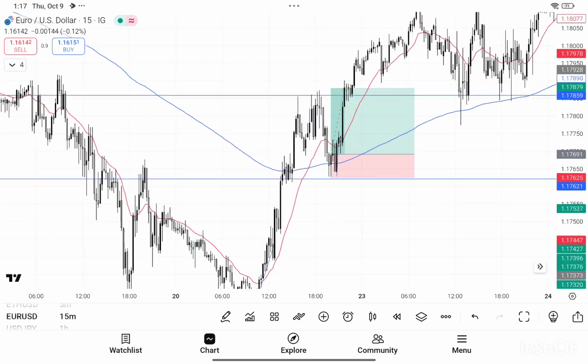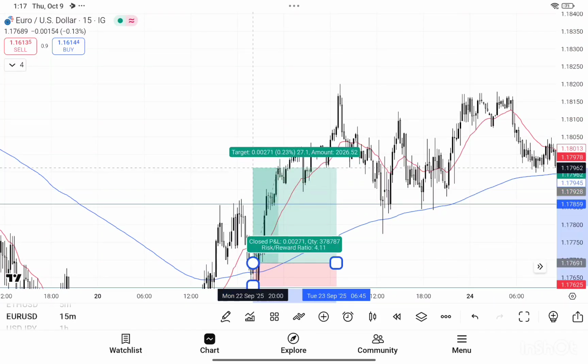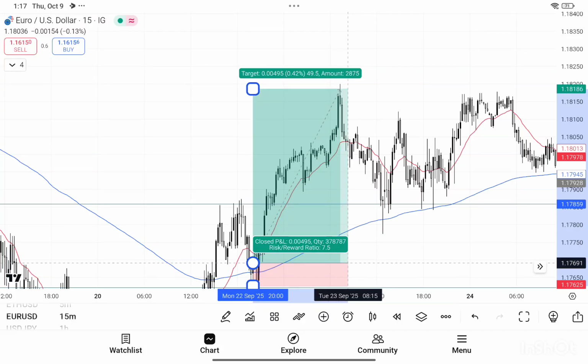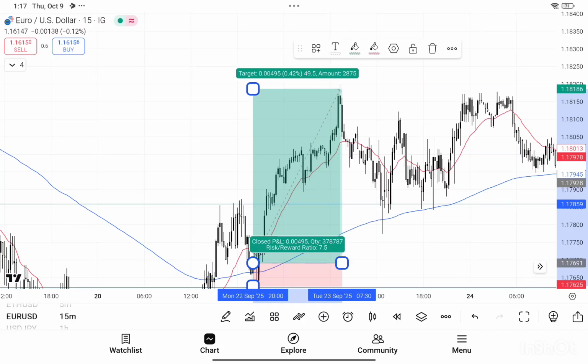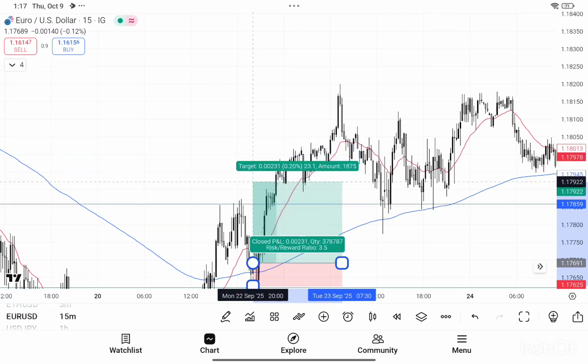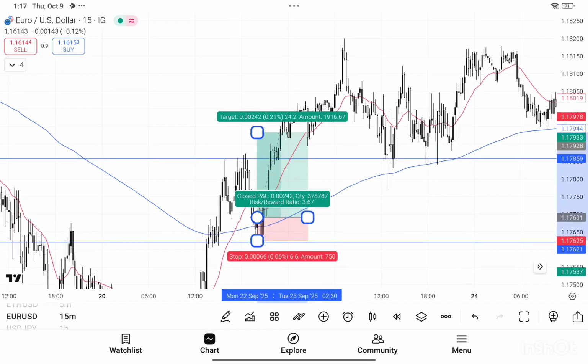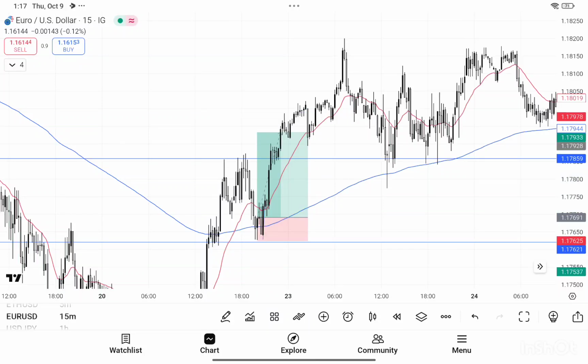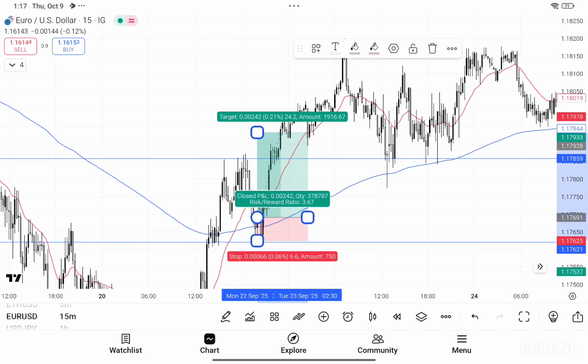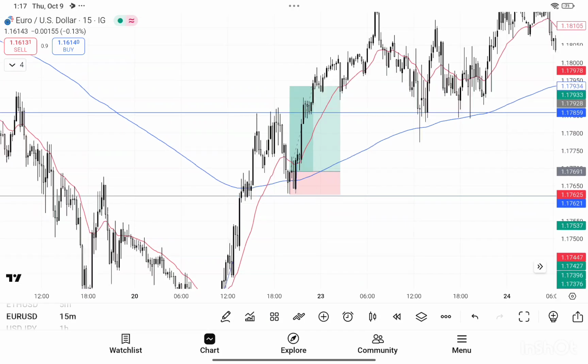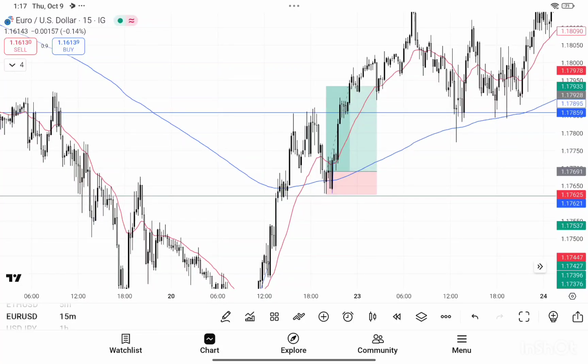What is your target? How many points did you make? You lost 40 points. How much did you make? Tell me. Okay, you were trailing your SL. Your SL was gone here in this candle. How many points did you make? 242 points, minus 42 points SL for the previous candle, 200 points. Done, right?